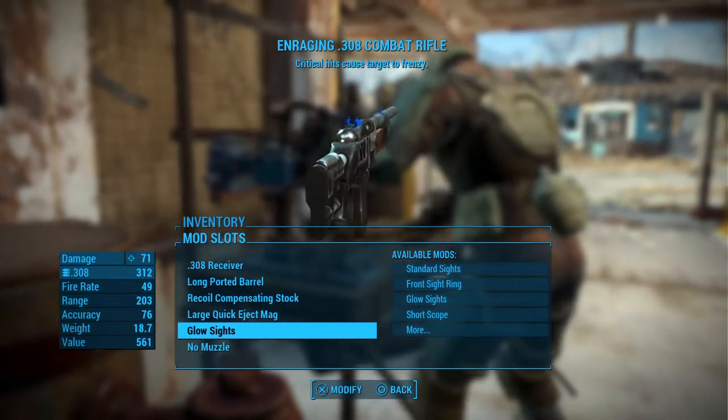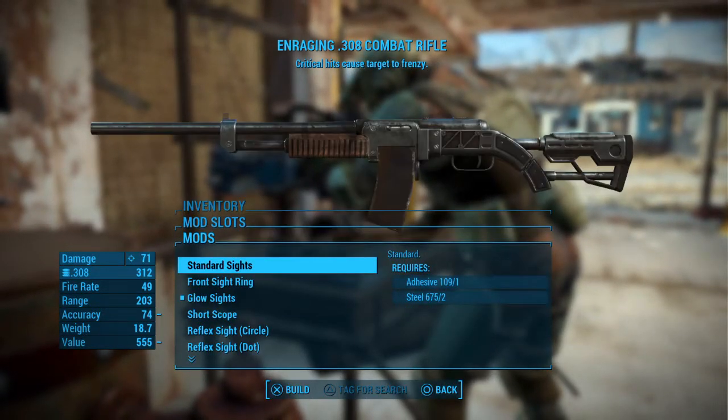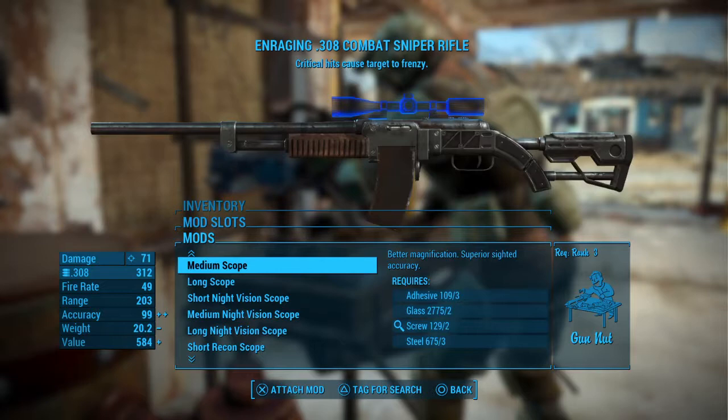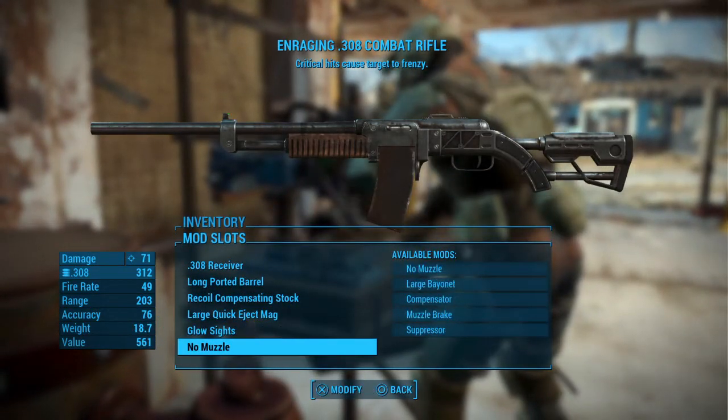I'm going to leave it with the glow sights initially and just see how that works, because I do like being able to see in the dark with the sights, but I also like to be able to engage at any distance, so day or night.